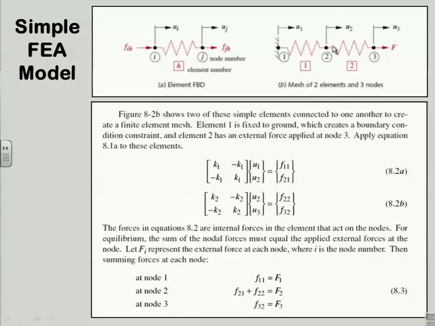So what I'm going to get out of that is F1 and F2, which represent these different locations. This would be the reaction force over here, and the intermediate force here. In this simple system, they're all going to be the same value. But that won't be true in a general, especially a two- or three-dimensional, system.